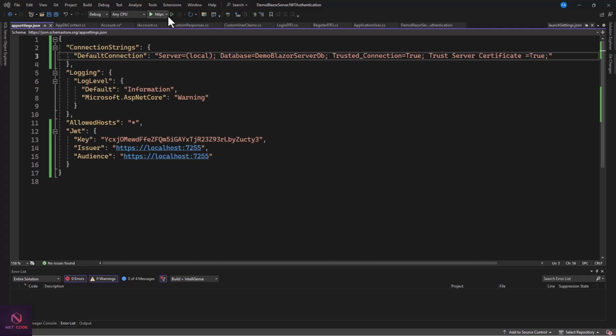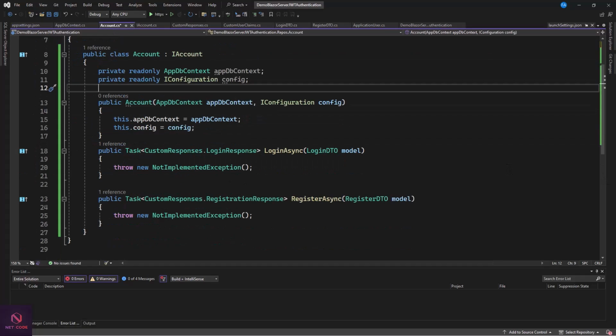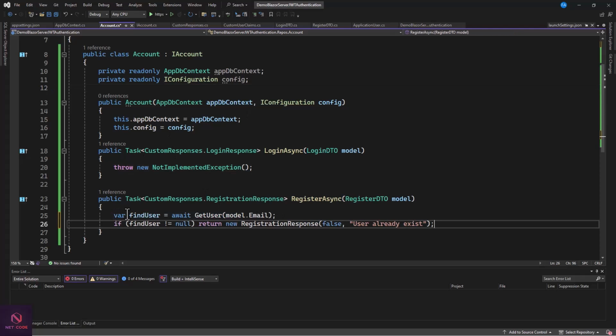Is it not the interface? No, there is a repository, the account repository. So in here, we go to register. To register, first of all, we can just maybe find the user. That is the best thing to do first. We want to check if the user is available. We have to create a method.